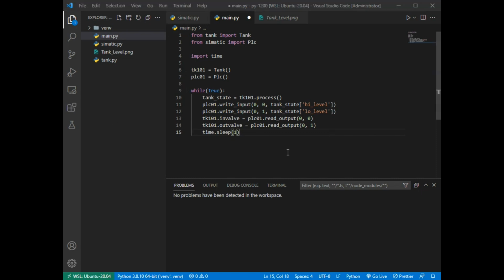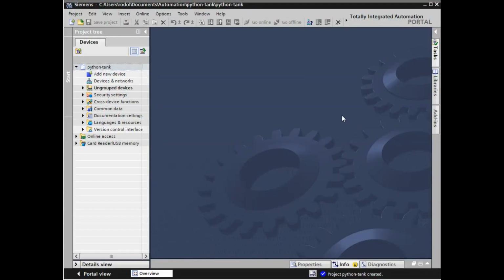Okay, now with the program complete, I'm going to save, and I'm going to use the TIA Portal. Now we have a new empty project. Then I'm going to add a new PLC.